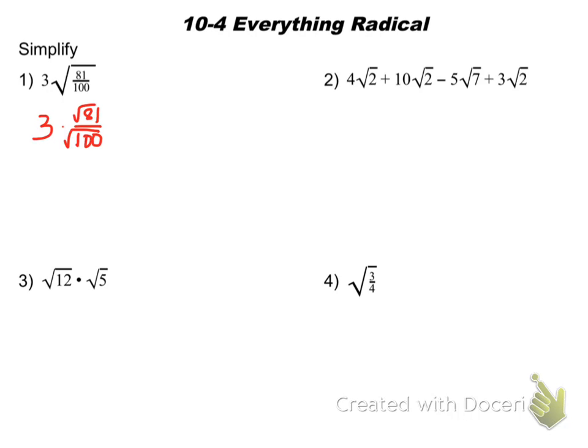And so then you are left with 3 times 9/10, because you're going to take the square root of 81 and the square root of 100, and it makes 9/10, which then would become 27 over 10. I would rather you write it as a fraction, but if you wrote it as a decimal, it would be 2.7. I would probably accept a decimal, just because you're multiplying by a fraction.